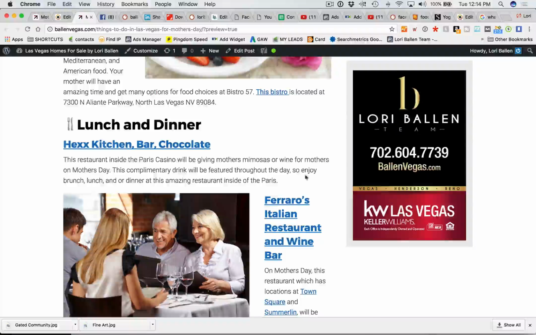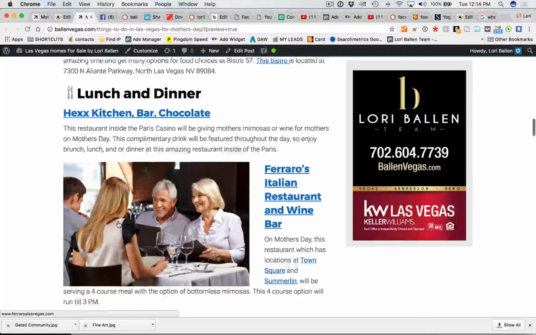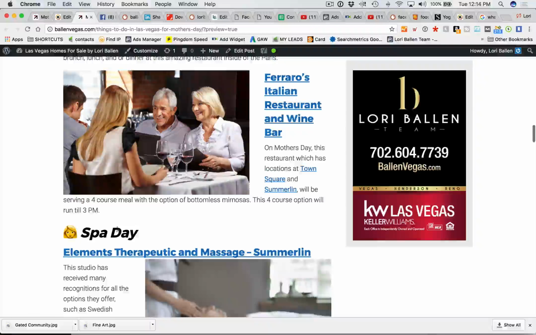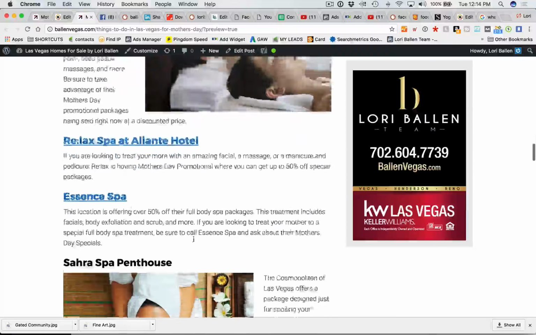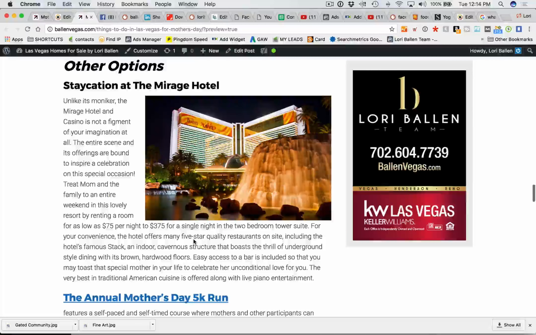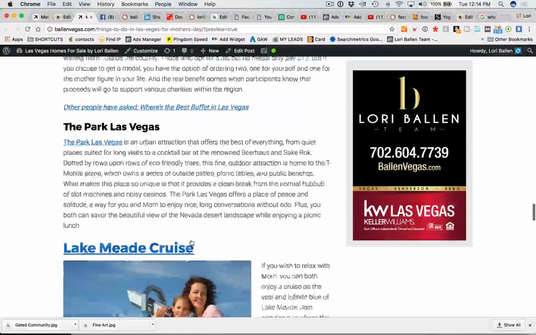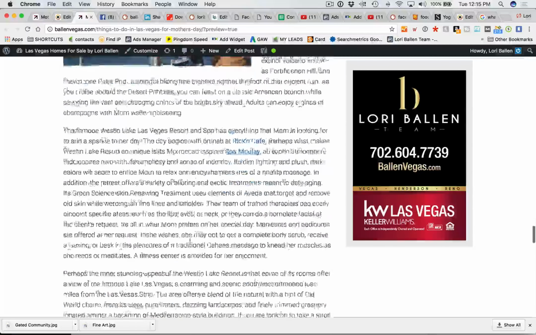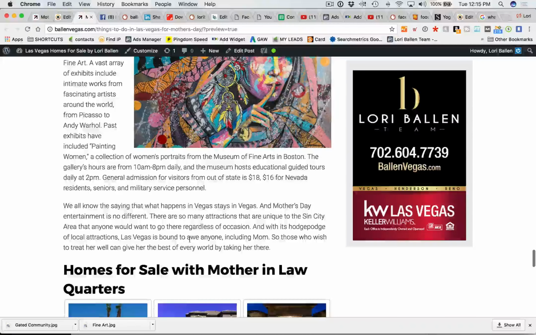If you don't know how to have your links open in a new tab or window, in the Ballen Method training system, it's at the bottom section, additional tools, the basics, SEO basics. And there's how to add a link and how to add a link to open in a new window. So make sure you do that. Then I've got spas. And then I've got some other options: staycation at the Mirage, the Mother's Day Run, the Park Las Vegas, Lake Mead Cruise, Bellagio Fine Arts.